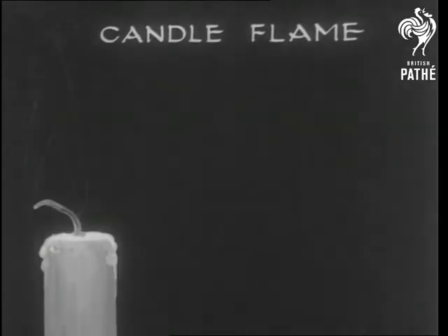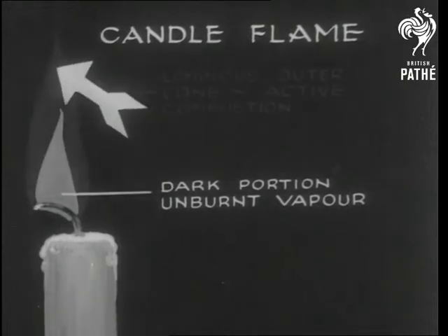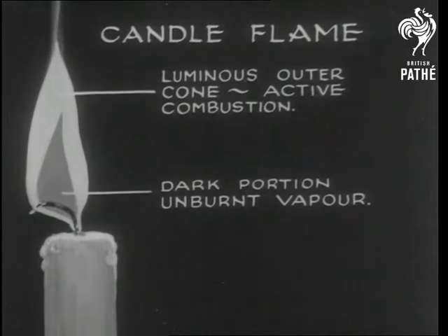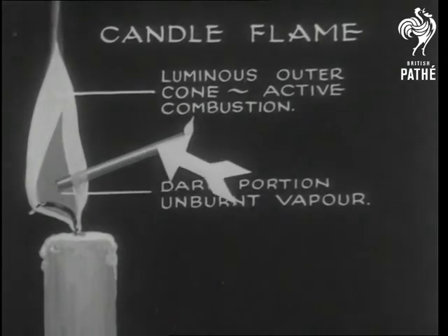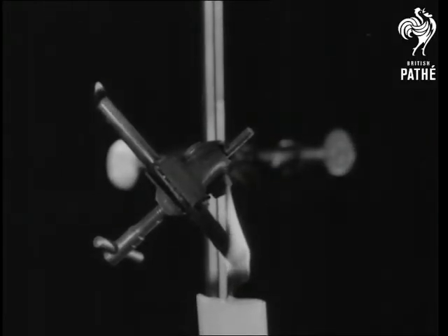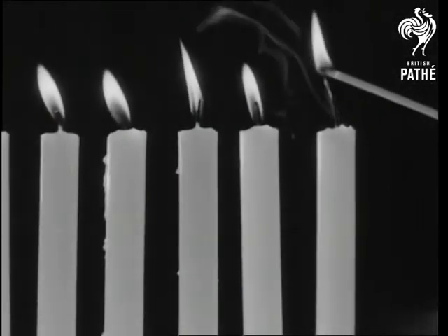What is smoke? We'll analyse a candle flame, and you'll notice that only the outer part is flame. The dark centre is unburnt. But if we put a tube into the unburnt part, the vapour can be drawn off and lit. Smoke is actually wasted fuel, as this experiment shows. See how the gas bursts into flame before the wick is touched?